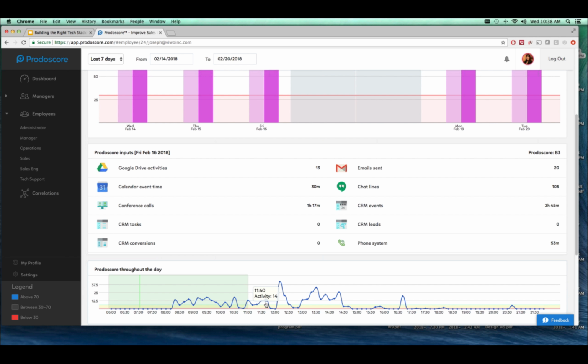Right, and I think it's important to point out as well, with all of these cloud applications, the data is already there. You can go into your G Suite admin panel and actually look at all of this information. You can go into your CRM and see who's been updating records and what their activity has been. You can go into your VoIP management platform and see calls that people are making, stuff like that. So all of this data is already there. It's already available to your admins. Prodoscore just makes it easier to actually look at it and see what's going on across your team and across all those different platforms, and to pull all of that information together. Yeah, it's not creating any data. It's just making it more organized and easy for me to understand, instead of wasting my time logging into all of these different tools to look at activity.